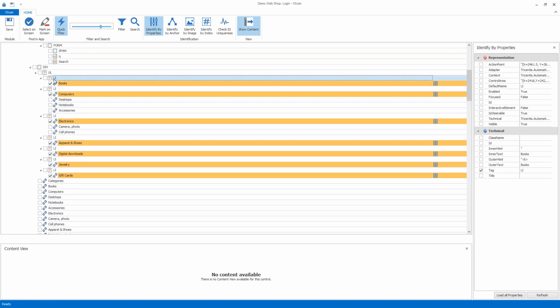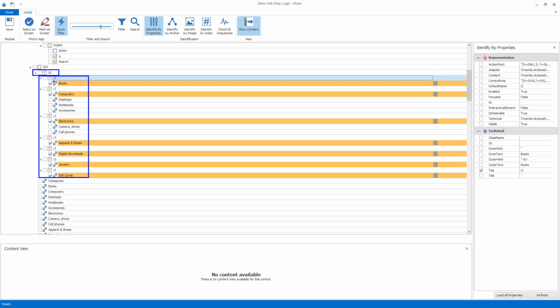So this list item, for example, here, LI, contains the link books. This UL contains actually all of these list items, which contains all of the links that I want to select.